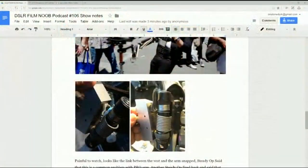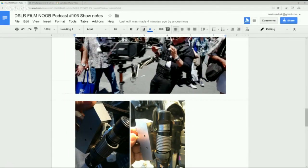Because if you look right here at this particular image, that's the shaft from the arm itself, and then this is where it couples to the vest, and you can see right here in the image it came loose from the vest, but the arm was still secured in its post hole. So I don't know. I mean, yes, maybe it is misuse on the operator's part, but man, what an embarrassing moment. And hopefully somebody had insurance on this.